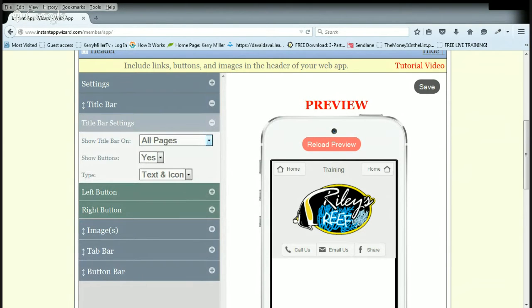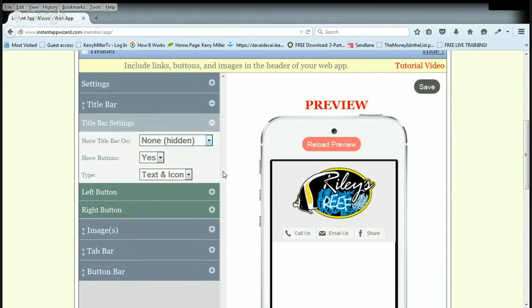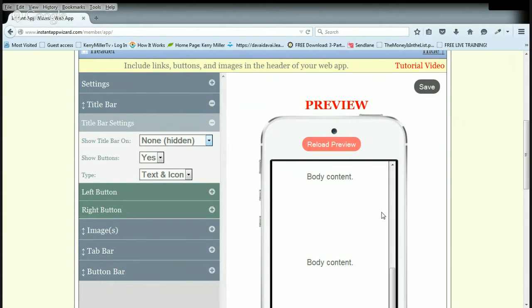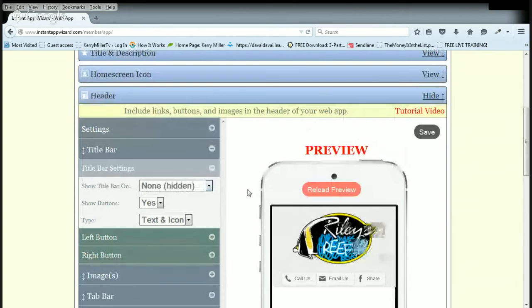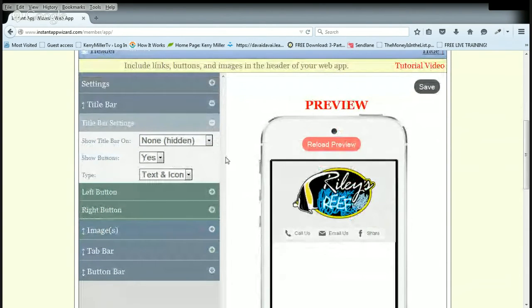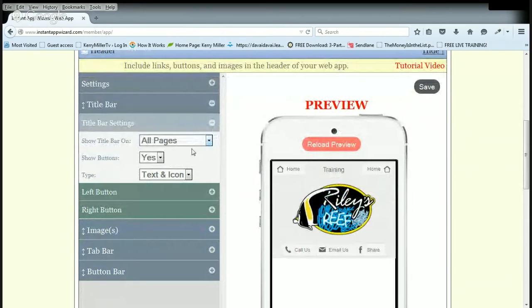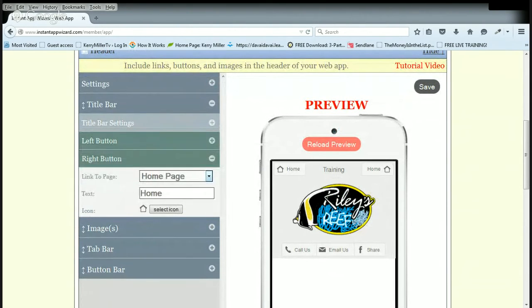And the reason I don't is it takes up too much space. I want my 4 or 5 buttons to be seen. And if I've got it on the bottom down here, why do I need it on the top? Now, there are instances on a more robust app where you're going to use the title bar, and you're going to want maybe the right button to be slide menu, or whatever. You can make it whatever you want.